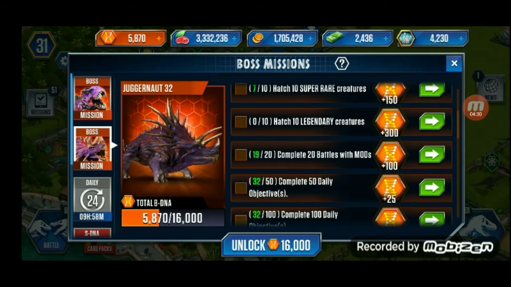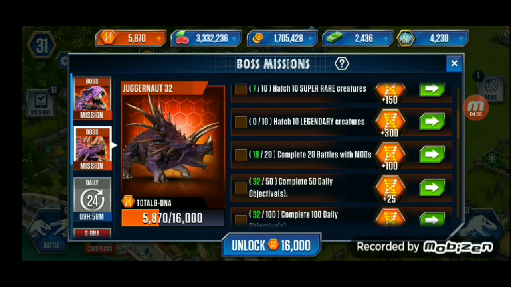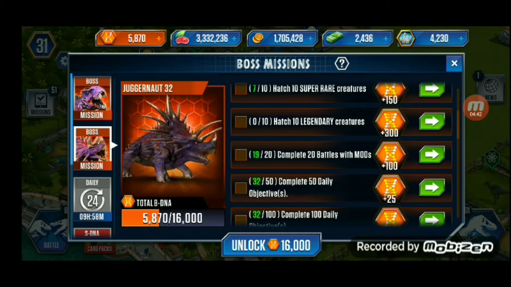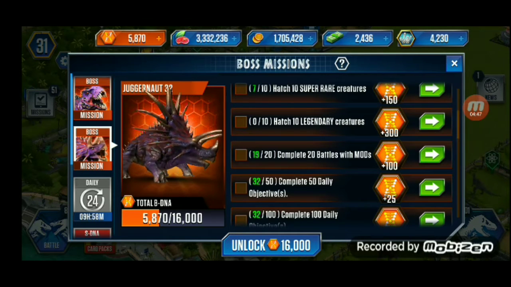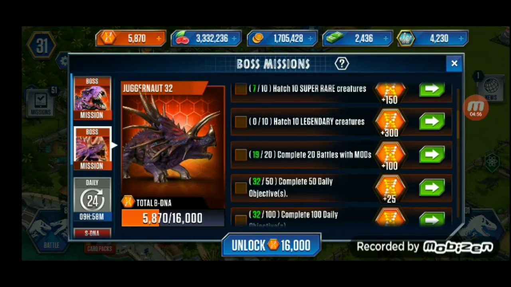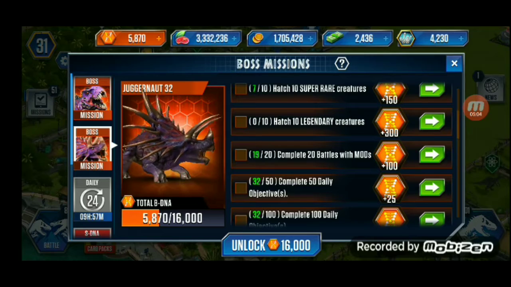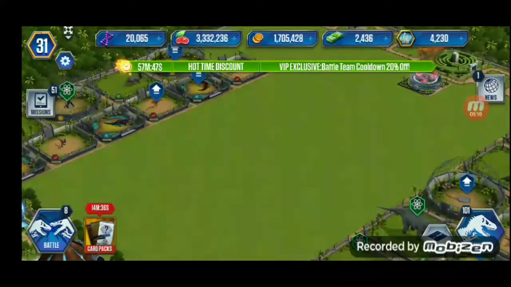Now, in yesterday's video, you got a little bit of a bonus scene after the video ended of me using the Indominus Rex. So, that is kind of what it meant, those mods I was using with the Indominus Rex. So, of course, the first thing we are going to do is do the mod battle. Then, we will place the last decorations and unlock Omega 09, this awesome looking T-Rex dude. And then place him right in the center.